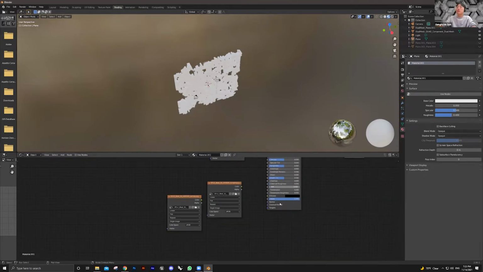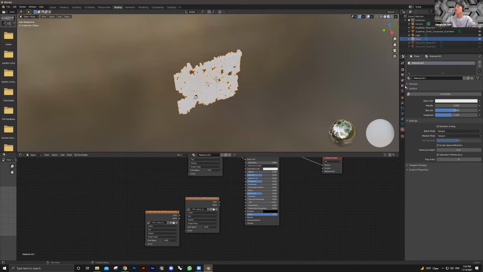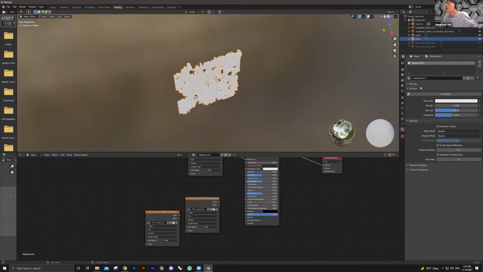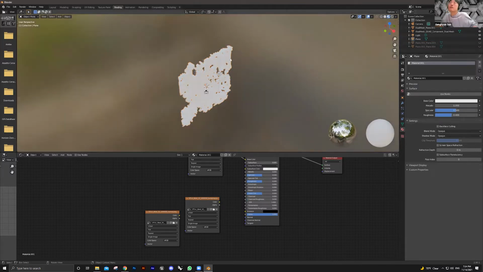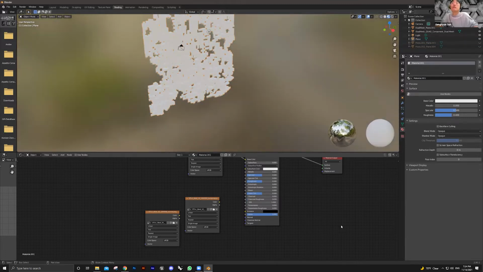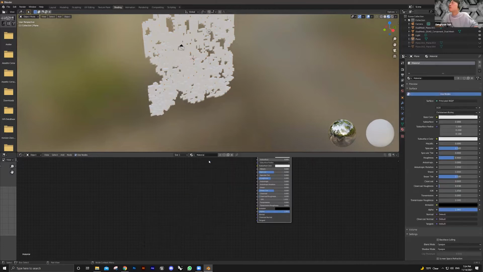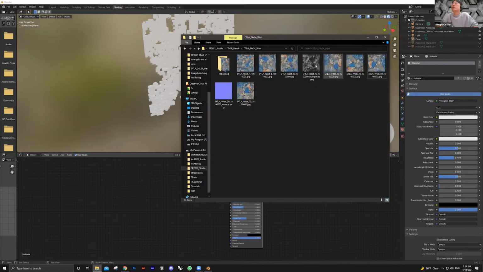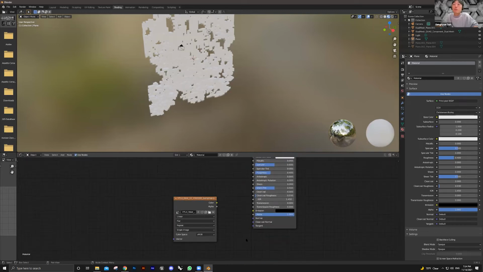I'm making this material 01, and I can assign the material. Okay, let's bring these down again. Let's bump, color.